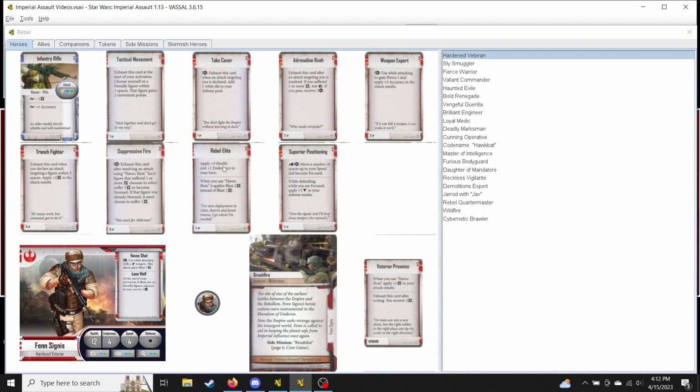It automatically gives you +3 health to your max and +1 endurance to your hero. Again, absolutely huge. +3 health gives you more health than Gaarkhan has. And after this, when you use Havoc Shot, it applies Blast 2. So that becomes an AoE of 2 rather than an AoE of 1, which, you know, doubles it.